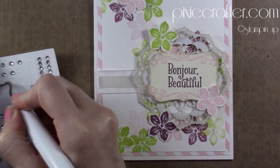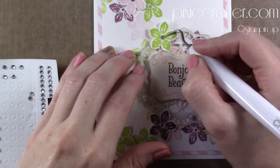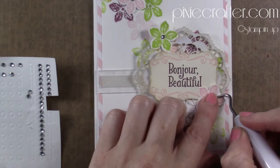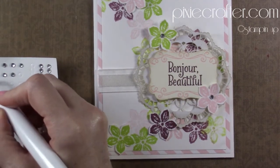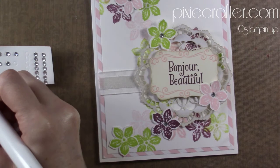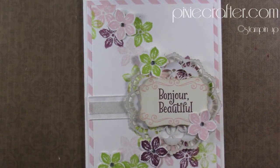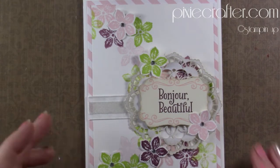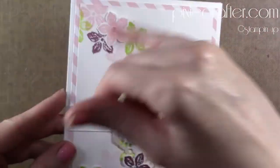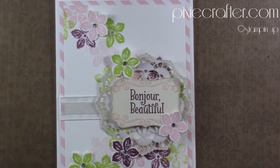So we're using the little small size of the rhinestones here. Now these are changing a little bit, and that's fun. I'm looking forward to the changes in the rhinestones. Nothing drastic. And rhinestones are just so pretty. They add that nice little bit of bling and they go with everything, right? All right, there we go. Now we've got that bling going through there. So much fun. So easy to use. All right, so there we have it. Today's card. If you wanted to get really crazy, you could add some Wink of Stella and stuff like that, but let's keep it civilized here.